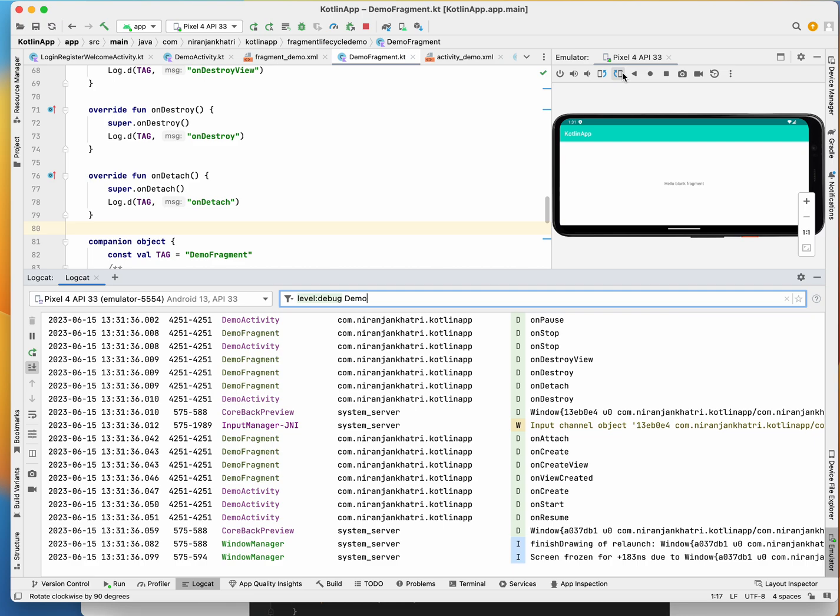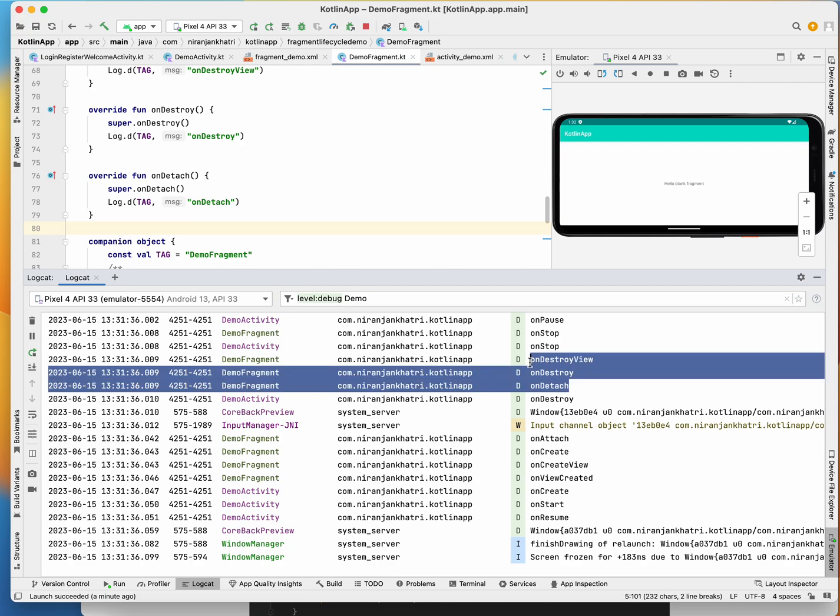You see, your activity will be recreated, and in the same way your fragment will also be recreated. So it goes through onPause and onStop. Your activity is paused, then your fragment is stopped, your activity is stopped, and your fragment is destroyed with onDestroyView, onDestroy, and then finally it gets detached, with this series of callbacks, as I was telling you.